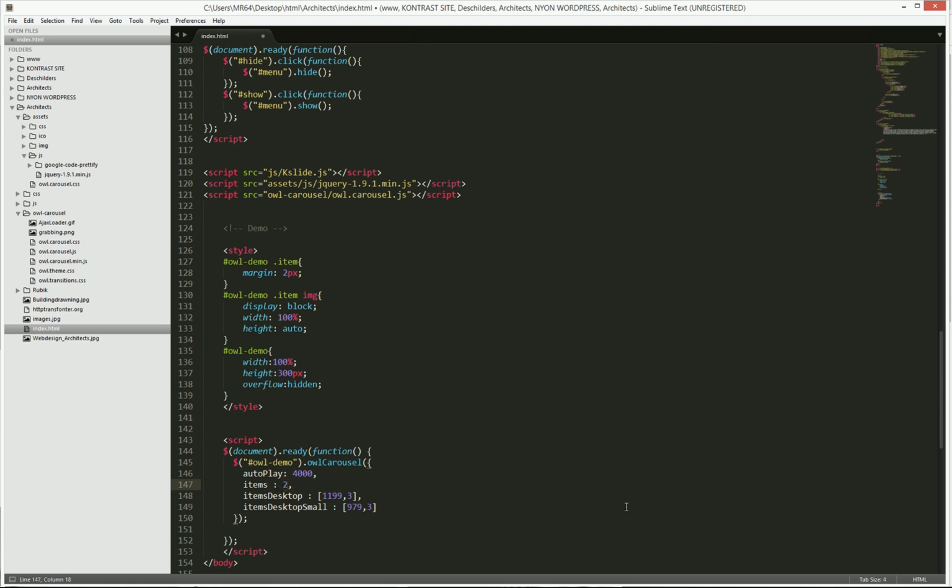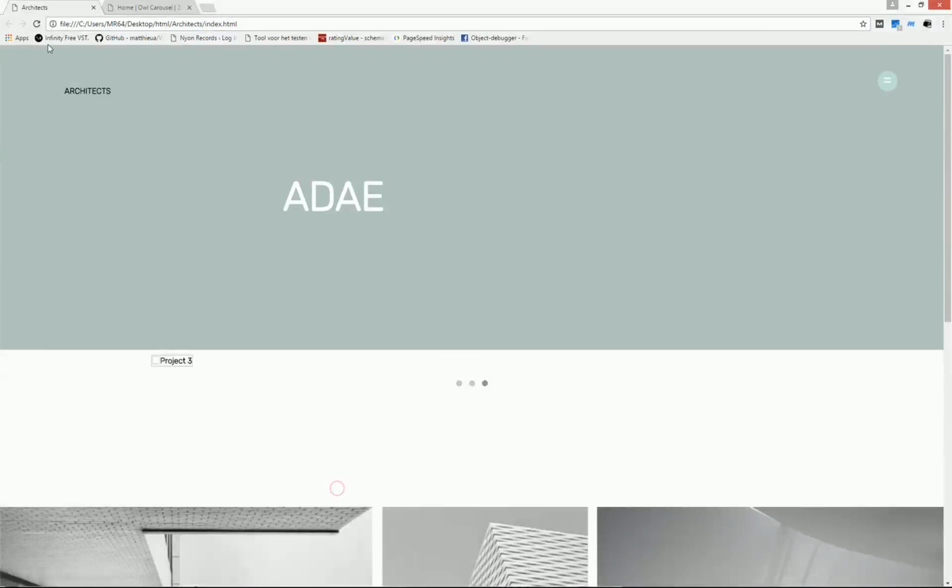So basically the items is the problem here. So if you place it like this on 2, then we have 2 images in our browser. So if I refresh, you see we have 2 projects and it will scroll, so the functionality is working.